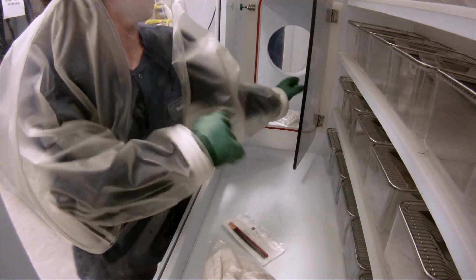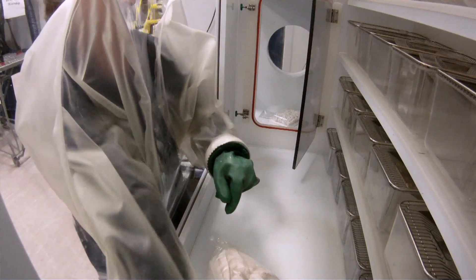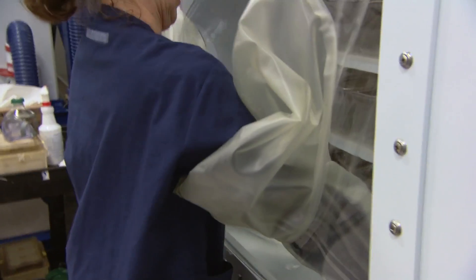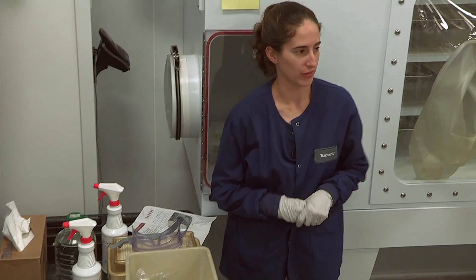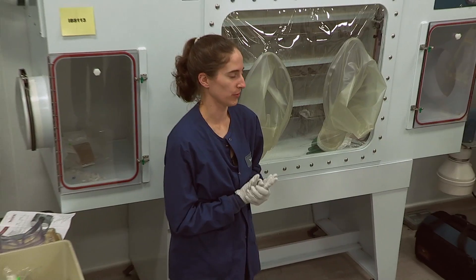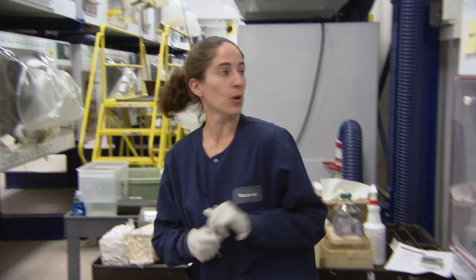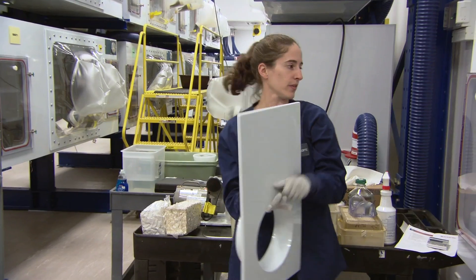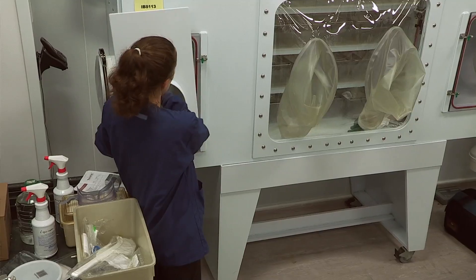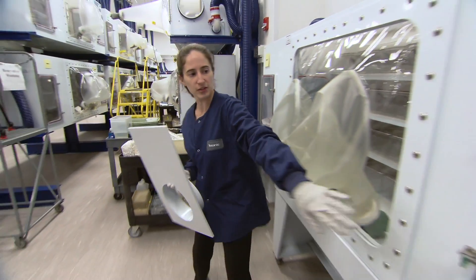The next thing I was going to go over is the introduction of animals. Jamie Southern at the flexible film isolator is going to be showing the actual germ-free shipper — we only had one, so we thought it would be better for her to show that with the flexible film isolator. I did want to mention there is an adapter piece available for this port where, if you were using a germ-free shipper, you could either take off this door and slide it in place, or our ports have an adapter on the side where you could hook the germ-free shipper right up to the isolator.